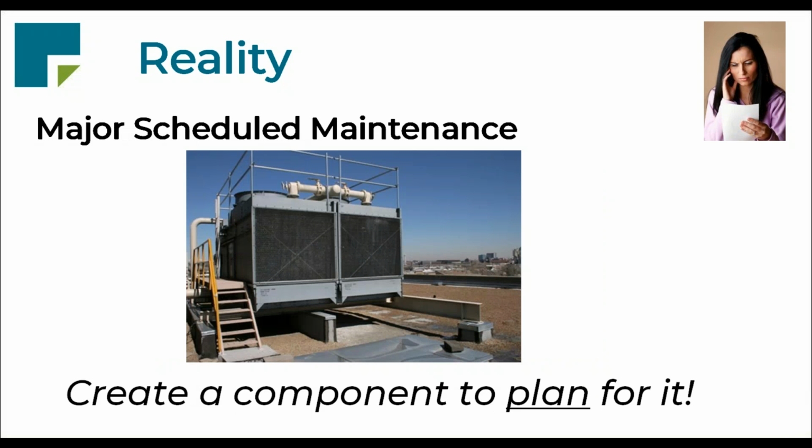Maintenance is another common question. A reserve component doesn't have to be a literal replacement. Most components need normal daily, weekly, monthly maintenance, like carpets being vacuumed and gutters and drains being cleared, which should be funded through your operating budget. But some major components like the rooftop cooling tower here need expensive maintenance every few years. A $20,000 refurbishment project at the 10-year point will help your $150,000 cooling tower get all the way to its 20-year design useful life. So spend that money if you want to maximize the useful life on your project.